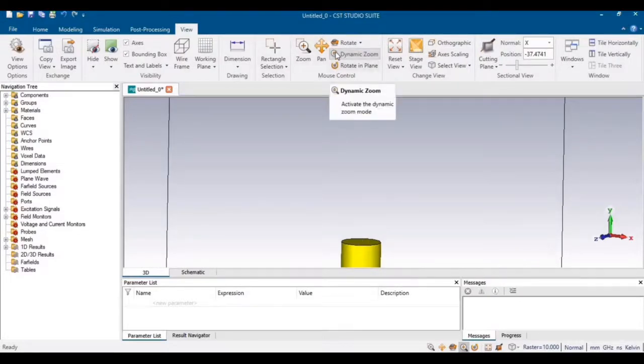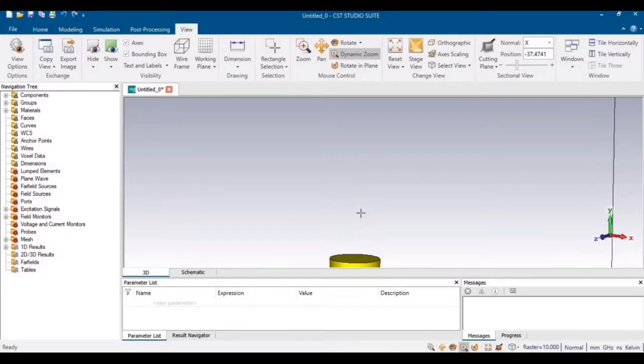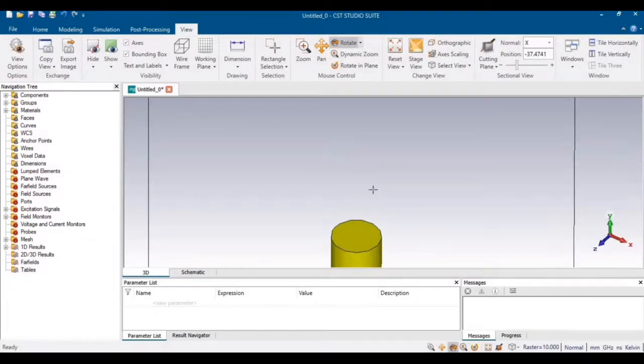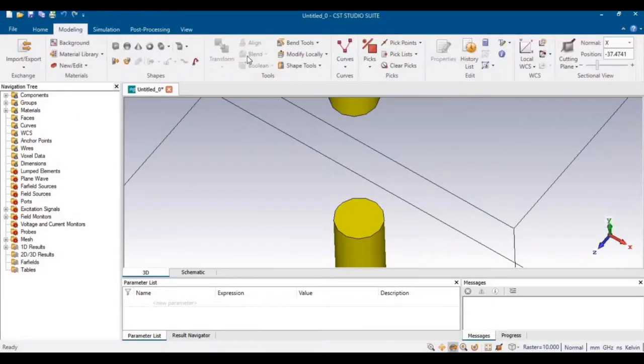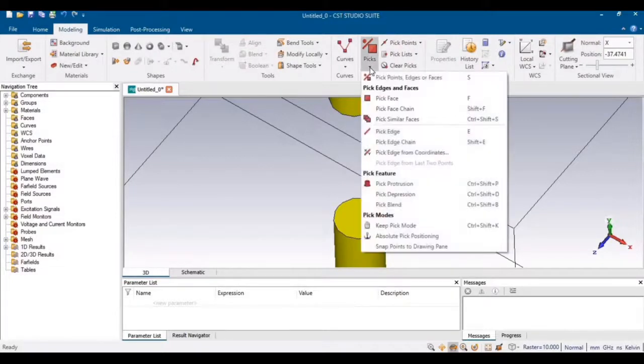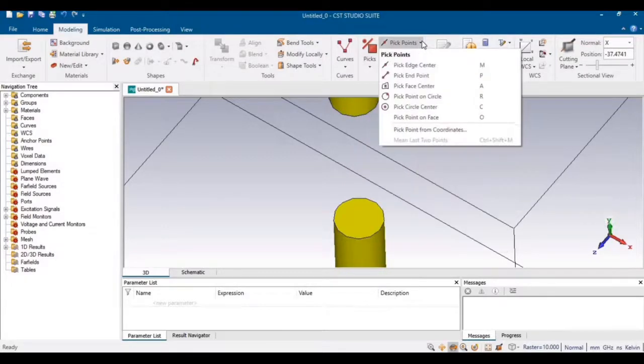First of all, just zoom in on the cylinder, and then you can define a point at its central position. Just click on modeling and go to pick, and then you can pick a point by simply clicking on pick points, and then you have to select pick circle center.